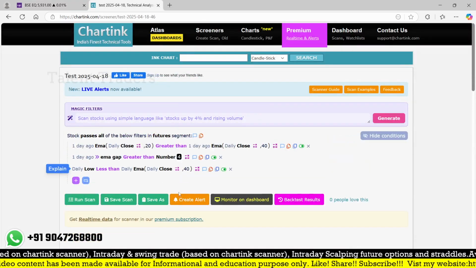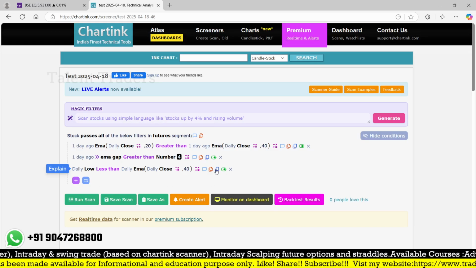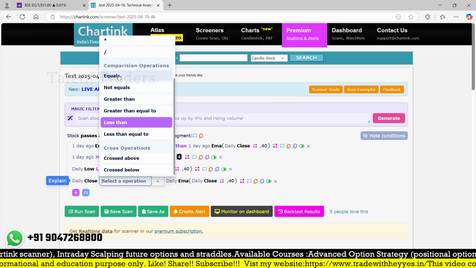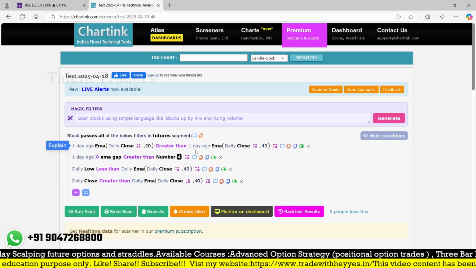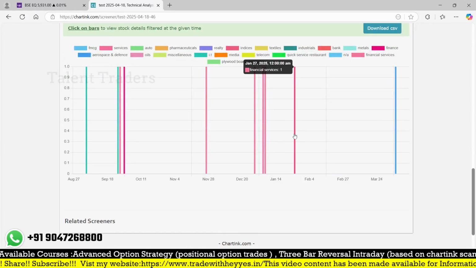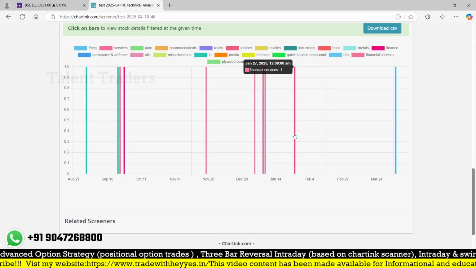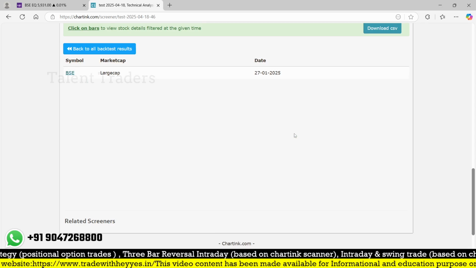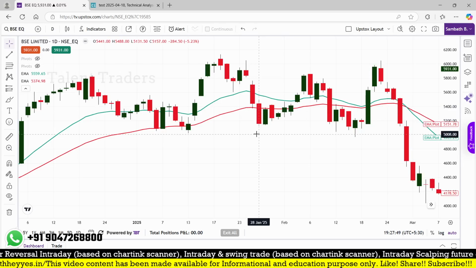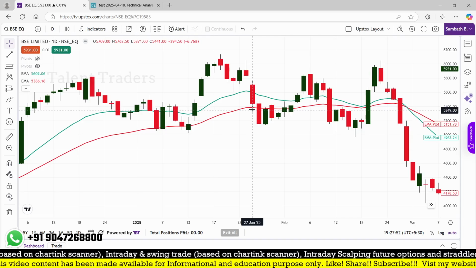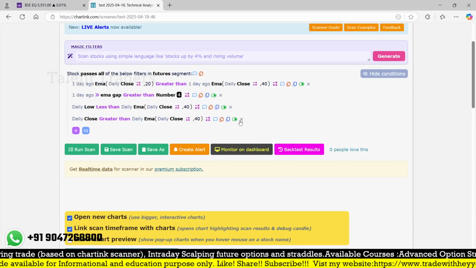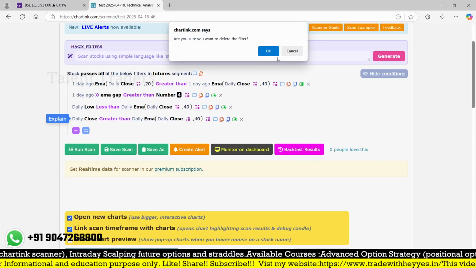Low is less than, the close is greater than. You should simply copy the line, and the close of that particular candle should be greater than it. If you use that, maybe BSE would not appear here on that particular day, because it tested the level and went back. The condition you are using on 27.1 may appear here, but not on that particular day, because it closed below the EMA. But this is a rejection at the lower level. So we can add a few more conditions to make the scanner even better and more powerful.